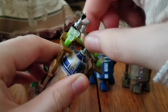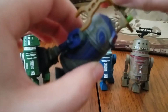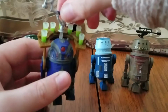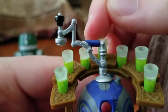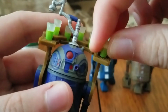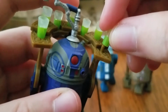Although me personally, I'm gonna have this as my A New Hope R2, and I'm gonna keep this stuff with R2-C2. So we'll just put this stuff back on him, like that. We'll put this back on his head, and there you go. And there is some nice molded detail and some paint apps, like nice gloss black, some blue right there, nice silver, and the cups are nicely detailed. They are removable, although the drinks tray is weird because some of the pegs have stress marks right out of the box, so I don't know why, but just keep an eye out for that.